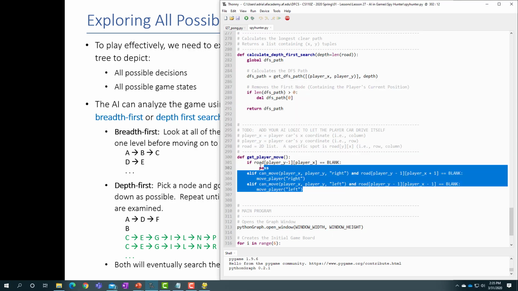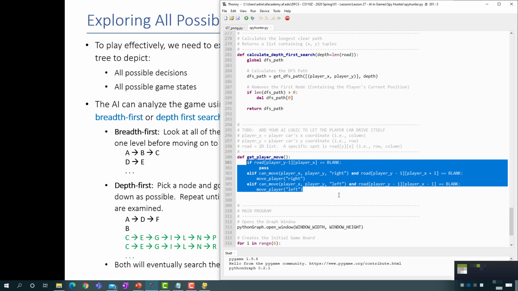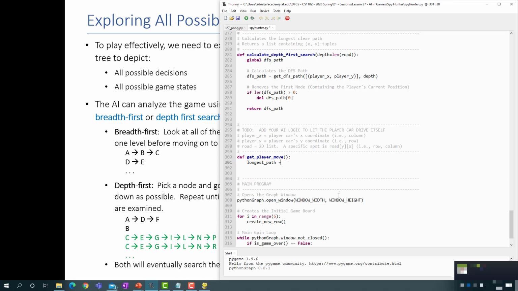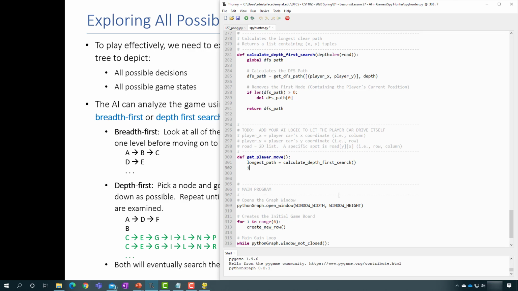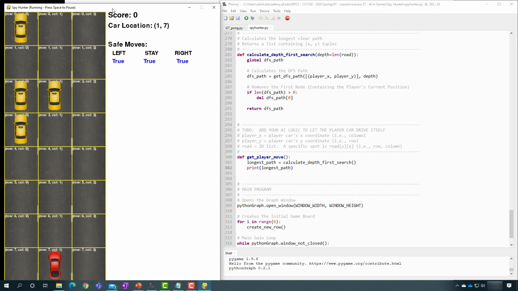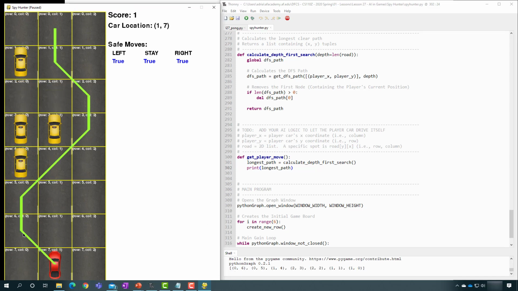So we can actually implement this type of depth first search, and I'm going to show you how I do that. For this one, I don't have the power of copy and paste anymore. I wrote a function that calculates the depth first search for you, so you can already see it, and then it generates the longest path that it found. I can go ahead and show you, it will print out the path when I play the game. And it actually will show you also that the longest path is to go left, and then go right, and you can see the path through here.